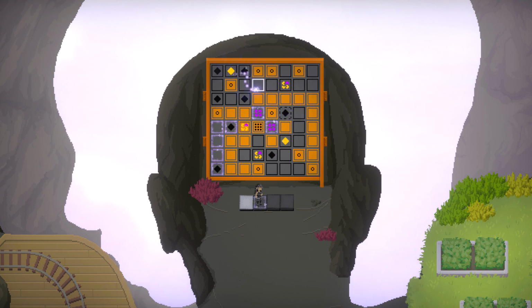Unless this and this connecting up don't count, but I think they do. So then we want this and this to connect up. I mean, I don't know why I went that way. We don't need to go that way. You could probably just bring these around there. Wait, am I doing this totally wrong? I think it's just the single dots.